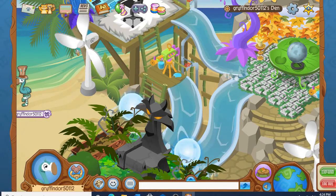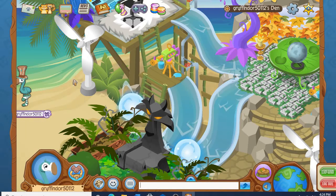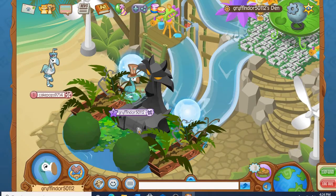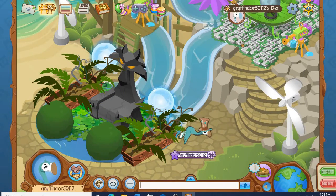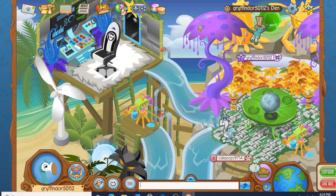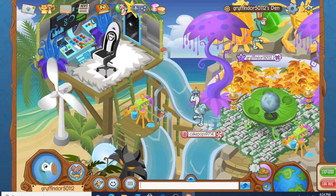Okay. Here I have a wind turbine here, and then over here I have this area with a throne for the aliens. I don't know why. And over here I have another wind turbine. And then over here, I don't know why. I just put this here. Maybe it's a launch station.